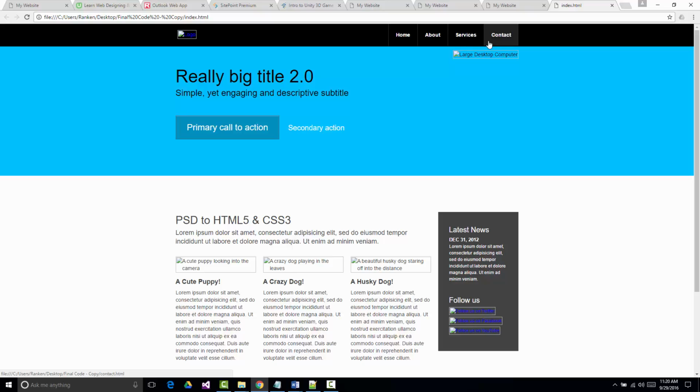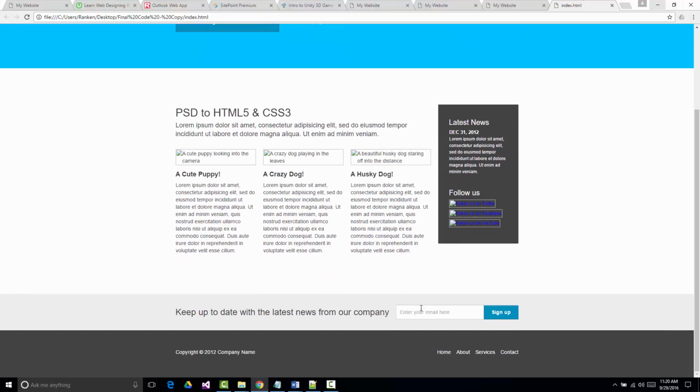All right? You'll notice if you do bring yours up on the screen, it won't show the big computer because we cleared out that images folder, and it won't show those icons. And it won't show the cute little puppies. All right? So you won't have any of that stuff in there, but you'll have all the text. All right? Any questions? If you go down to the bottom, you'll notice you've got the copyright and the company name, and you've got the links again. Now, you don't have to do this, but if you would click any of those links other than the home link, you're going to get an error right now. Does that make sense to everyone?